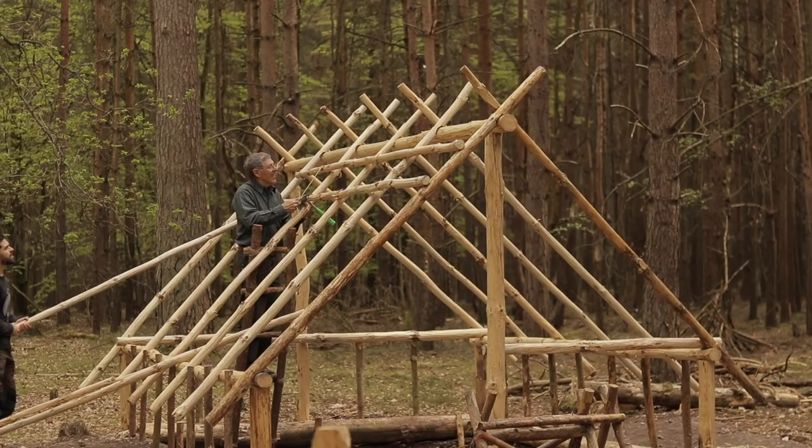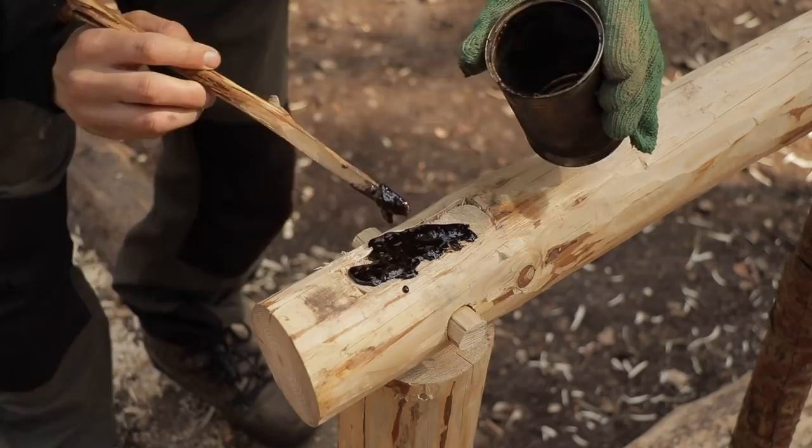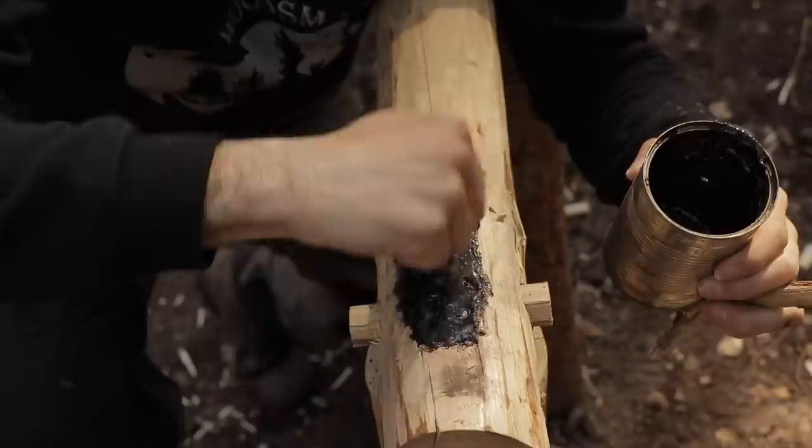Edward, I'll tell you what, the thing that's impressed me most, I'm not going to lie, has been that pine pitch that you melted down. Yeah, that is amazing. That is like epoxy. I can't believe how hard that's gone. As I was saying in the previous video, it's nature's form of that 30-second epoxy, the modern day stuff. That's nature's own form of exactly that.